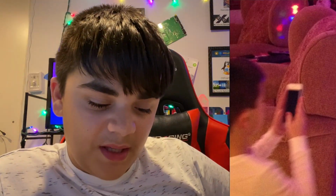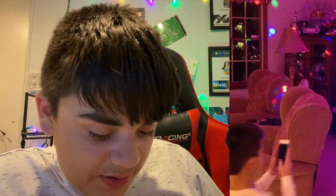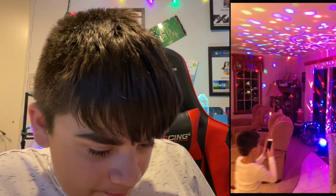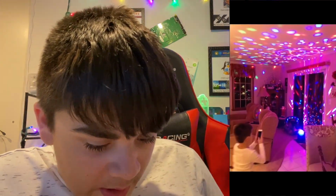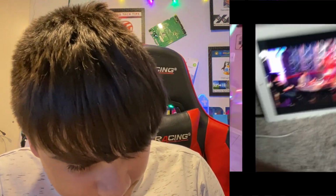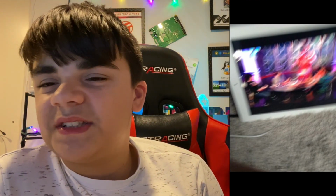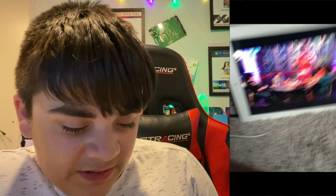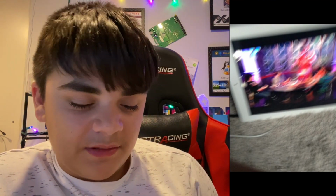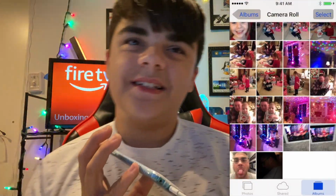You can see me with my grandmother. And then there's me and my iPod Touch. See, just another picture of all the lights. Me and my cousin by the lights. And now these two are pictures I just recently took. That's me watching Salmon Cat on an old iPad. Again, and my dad. So that's all the pictures.